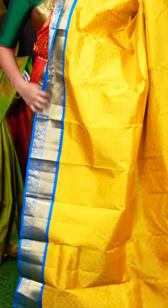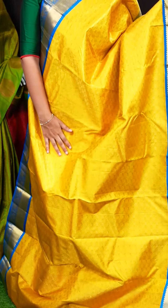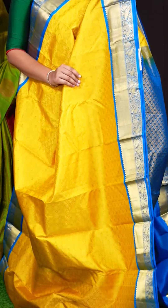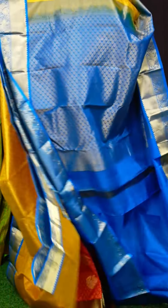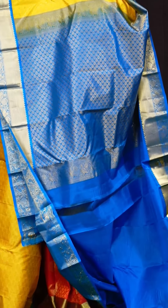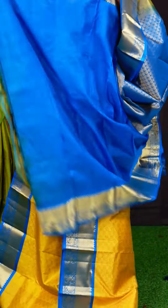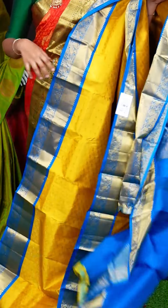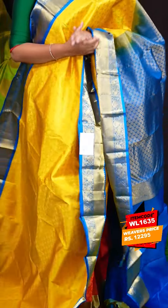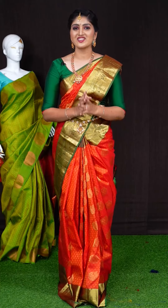Here we go with a beautiful saree of yellow with turquoise blue color combination. On the body, we can see all-over golden zari tulasi butta with peacock motifs. The border has blue color kadi with peacock designer border. For the pallu, we got turquoise blue golden zari leafy bootis with peacock bootis designer pallu. This saree has a turquoise blue color plain blouse with designer border. Item code is WL1635 and the saree weaver's price is Rs. 12,295.